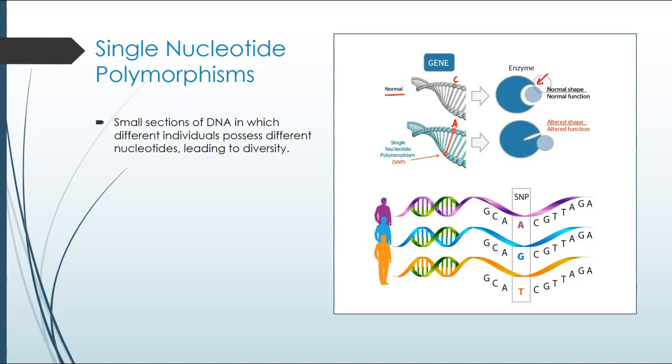We know that this enzyme, or any enzyme, has a particular active site, which has to be a particular shape in order to accommodate a particular substrate. And if you change, in this case, one nucleotide, the C to an A, you can alter the shape of this active site and thus alter the function of the enzyme. An enzyme with an active site that is shaped this way is not going to function the same way that an enzyme with this shaped active site is going to function, because, like I've said before, structure dictates function. Okay, and enzymes are a perfect example of that.